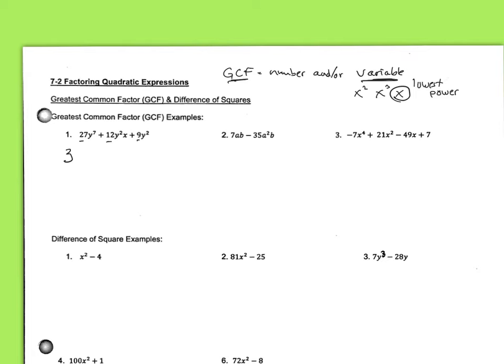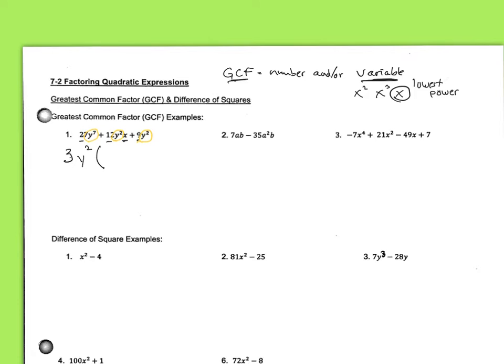Now if we look at our y's, we have y to the 7th, y squared, and another y squared. Oh, that's a y squared x, but they all have y, so they don't all have x, so we can all take out a y. And the lowest power of this, so we have to pick which one it is, so we'll take out a y squared. We cannot take out an x because only one has the x. Then you just go ahead and do the division.